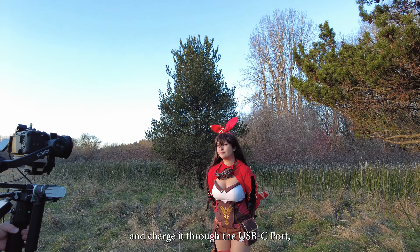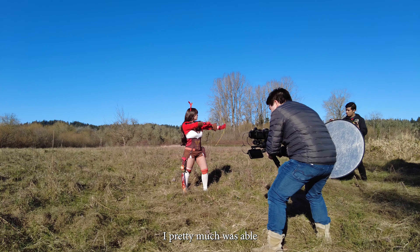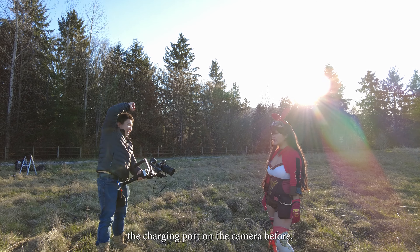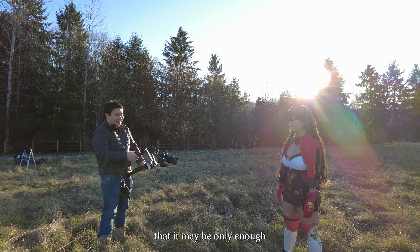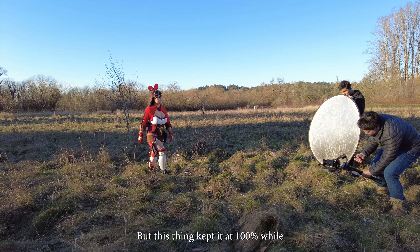Something that was kind of good and bad was that the day before the shoot, I realized I was missing a camera battery for my FX3. A lot of the places we shoot don't have access to electricity, so I don't usually plan on charging on location, and three batteries have seemed to be enough. With just two batteries, that made me worry. My solution — though a little janky looking — was to gaffer tape a power bank on my gimbal and charge it through the USB-C port on the side of the camera. Doing this, I was pretty much able to do a five-hour shoot on a single battery.